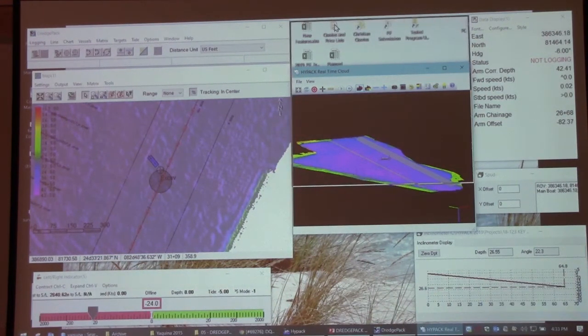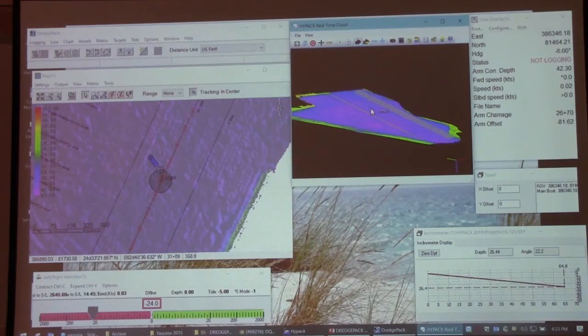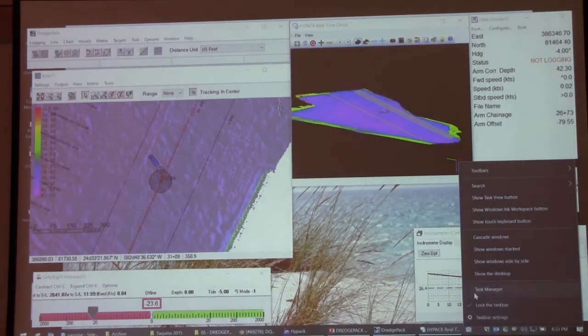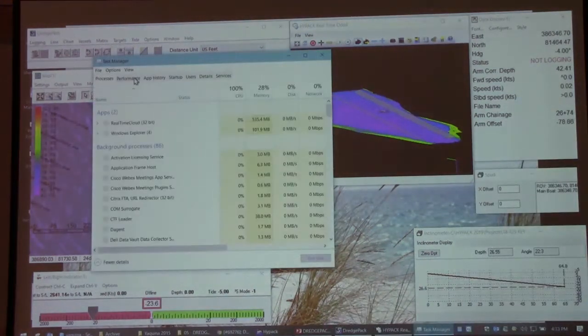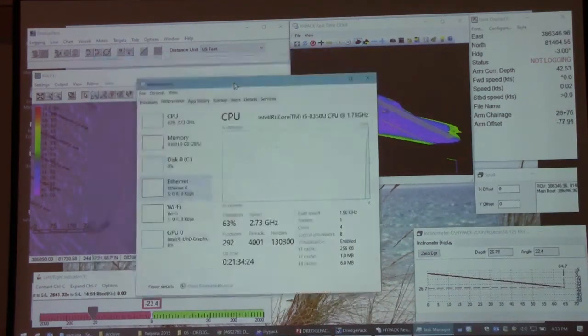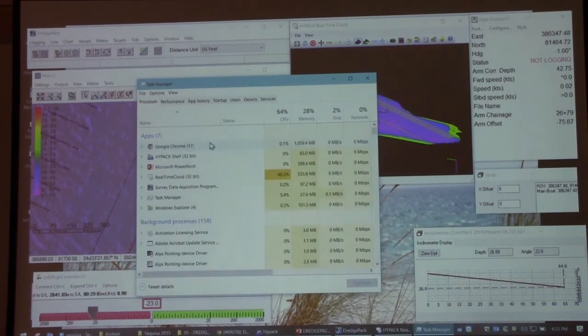One quick question. Does the real-time cloud window eat your system resources? That's a good question. My fan's on. Most of the dredge computers are usually pretty low power. So it's eating 50% of my processor right now.